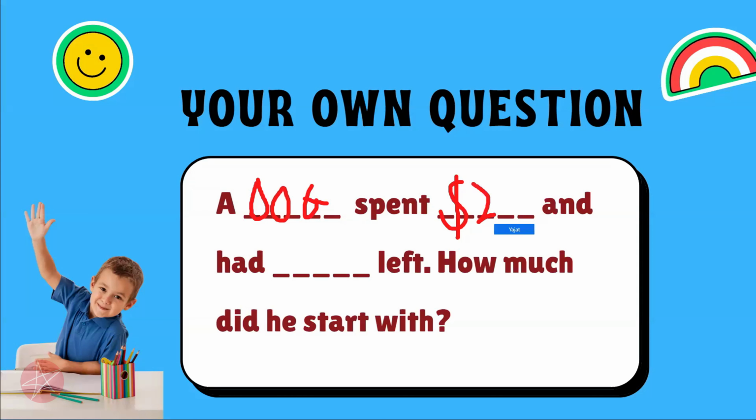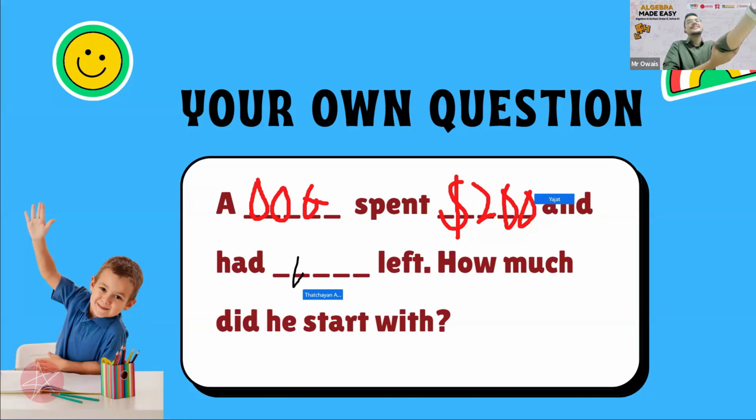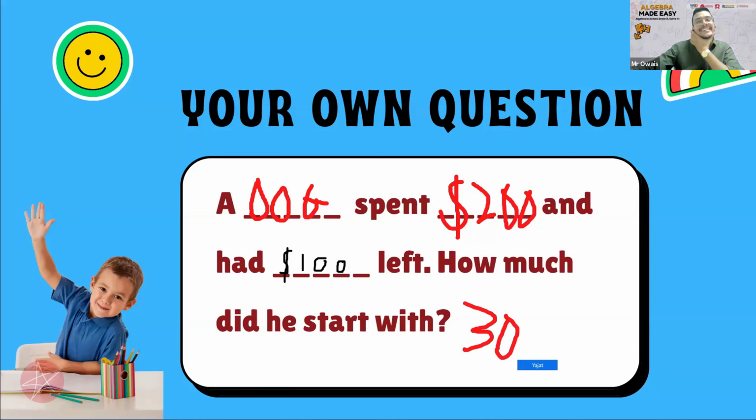I can see that Yajat is the one annotating here. Okay, $20. All right. Or $200. So the dog is very rich here. The dog spent $200. How much? Okay, Thachayan is doing. I like this a lot. All right, and had $100 left. So I want someone who hasn't tried yet. You guys are so fast with it. I wanted to ask someone who hasn't tried yet, but that's okay. Like I said, you can raise your hand if you would like to attempt a question, okay?